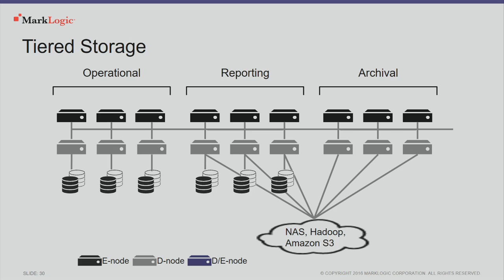And the other thing here is with elasticity, these nodes can come online as needed. You can grow and shrink your cluster. If you only need them at the end of the month, only have them at the end of the month. Mount the forests, do your reports, and shut them down again. And then your archival stuff, the things you may never look at, but you need to hold on to. You don't need to have those archival hosts even spun up. You're just pushing the data off again to the slower storage. And if for some reason you get audited or there's a legal case or something like that, and you suddenly discover I need access to the data, it's very simple. Just spin up a few nodes, attach the forest to them, now you've got them.